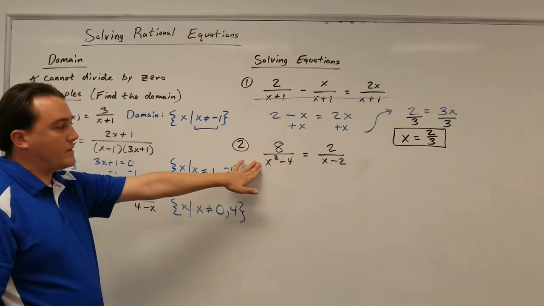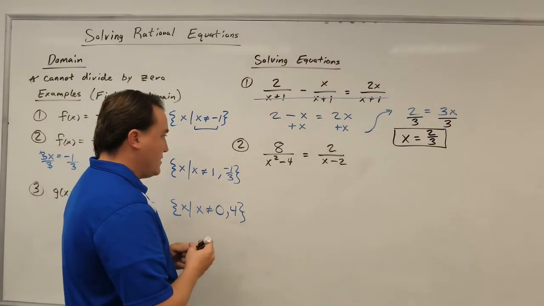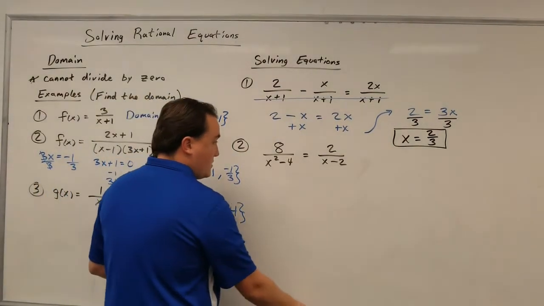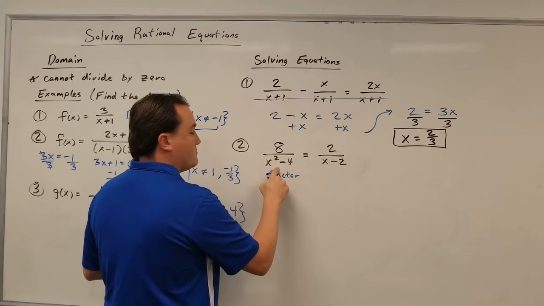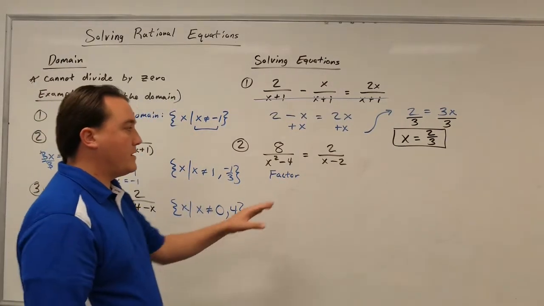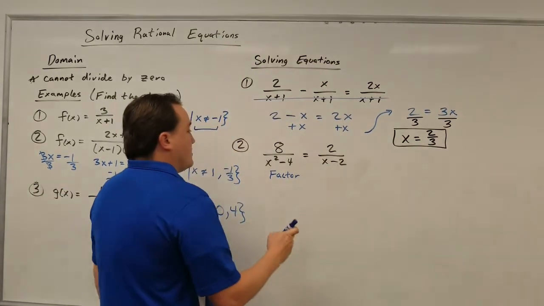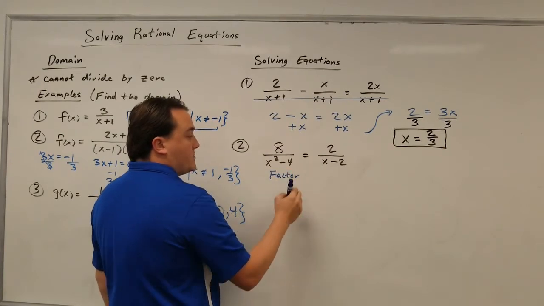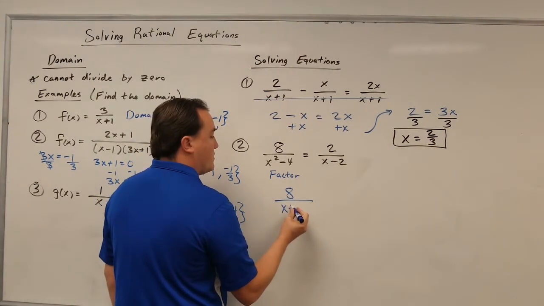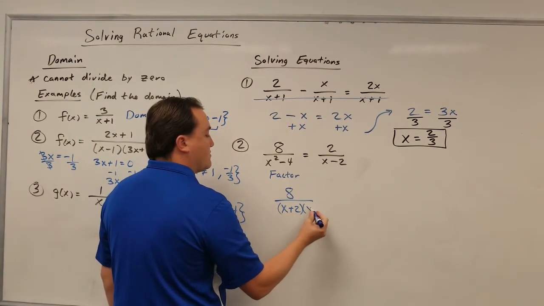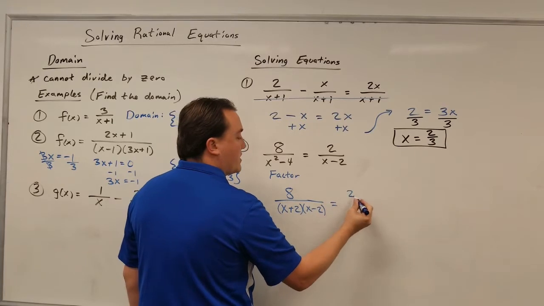This one's a little bit more complicated because you need to know how to factor to be able to do this one. This was a couple sections ago. So our first step would be to factor this. And most of the time when they're making these problems, they make it a little bit easier by putting one of the factors into the other fractions you have, or both. So if we factored x squared minus 4, just remember it's a difference of squares. So that's going to be x plus 2, x minus 2, equals, leave this one alone, can't do anything with it yet.